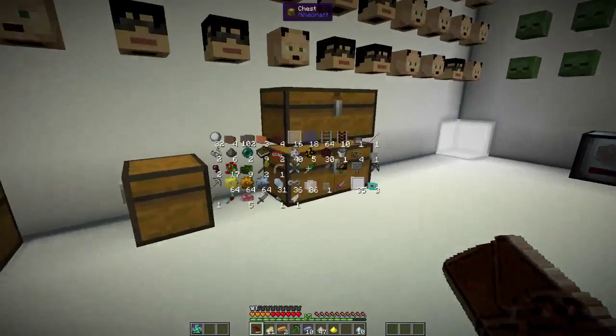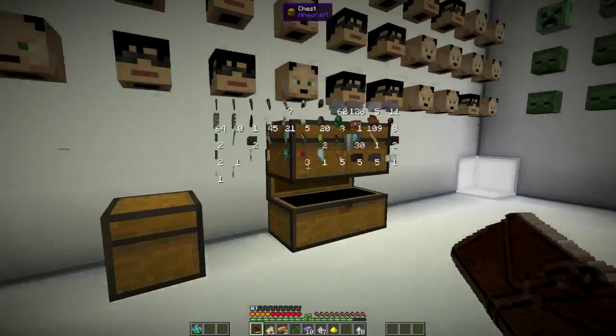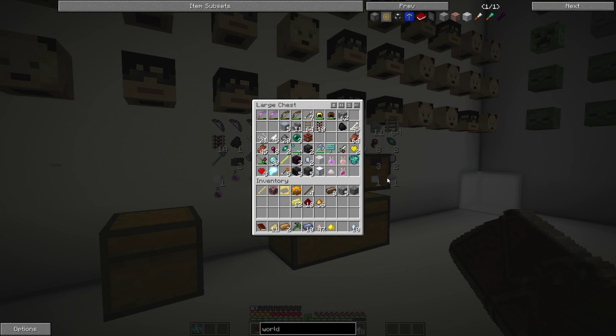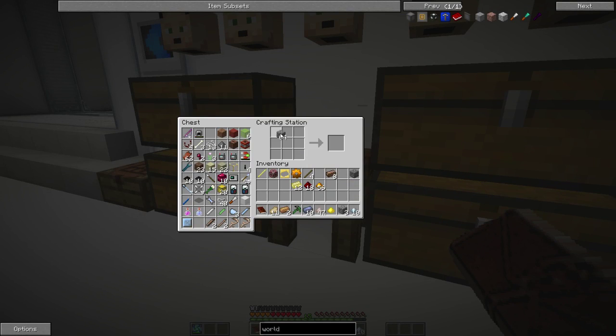Unless I can find some more cobble in one of these boxes, which, knowing us, I will. We always have cobble. Yep, there's a whole other stack of it. See? There's always cobble when you need it. So there's... Oh, that's compressed. That's regular. That's regular. That's compressed. All right, so 6, 7, 8, 9. That gives me 8. Dang it.